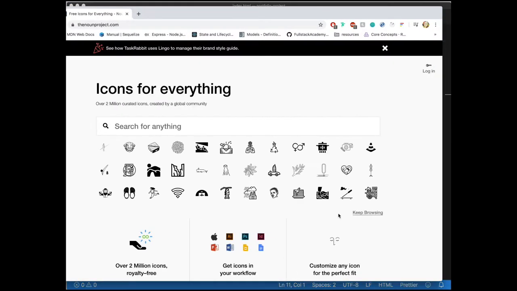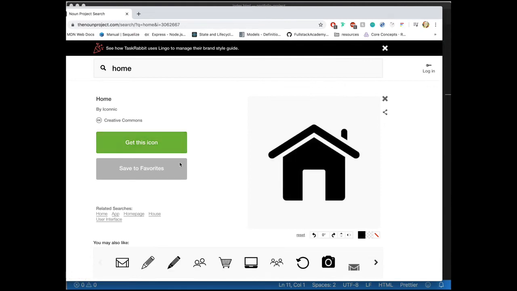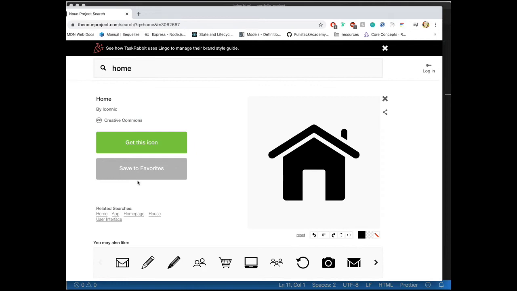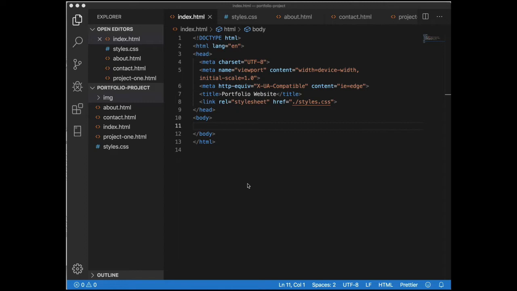And then, okay, so this is the Noun Project. So say I really want a home icon. I can Google home or search it on the Noun Project. And then if I like this, I can get this icon, and I'd have to log in and all that. But if you're using it just for your own use, you can get it for free. But if you're using it for a project that's going live, definitely give credit if you're getting it for free, or get a subscription. People are making these. That's the nice thing to do. Cool. All right, back to our code.